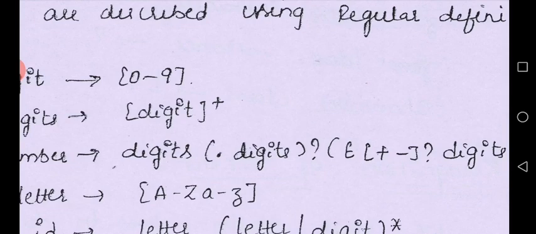Then later one more bracket we have, with e. Just observe, e. E means the exponent value. Sometimes we write an e value here, and it consists of some particular value. Then after e, sometimes we may have a sign like plus or minus. So this plus or minus is also optional.